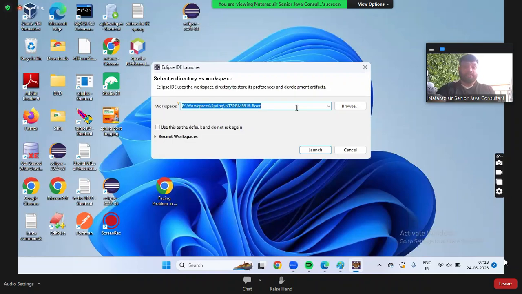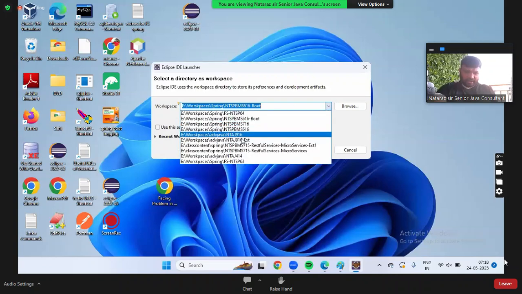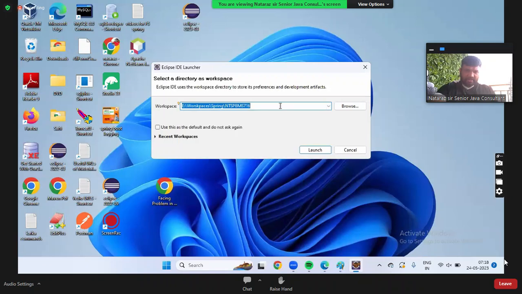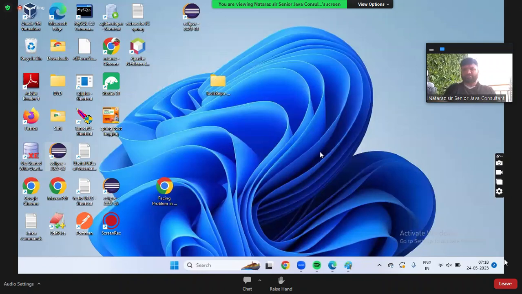Earlier we did that work using XML configuration, but today we want to avoid XML. That's why we are going to do the same configuration using an @Bean method in the configuration class.